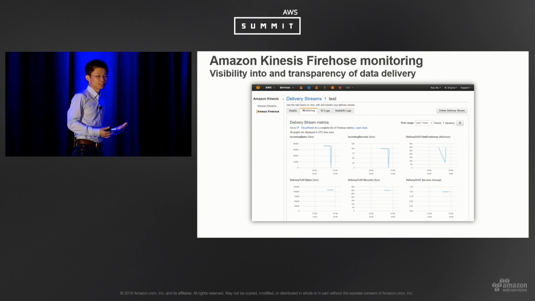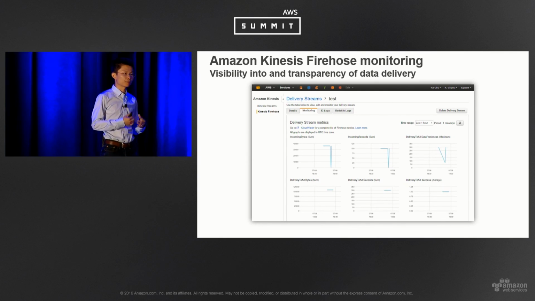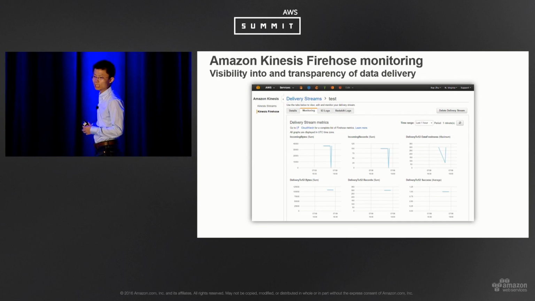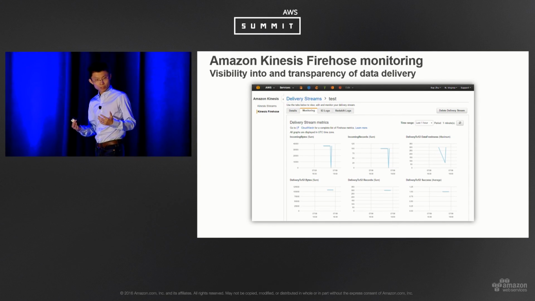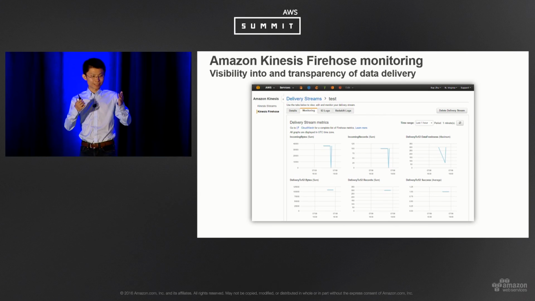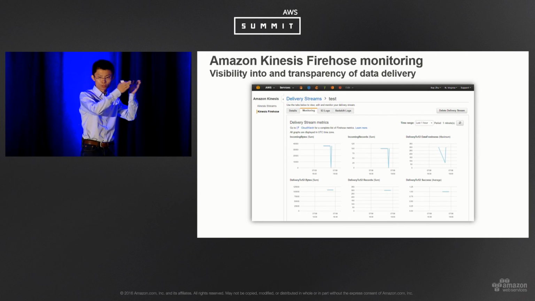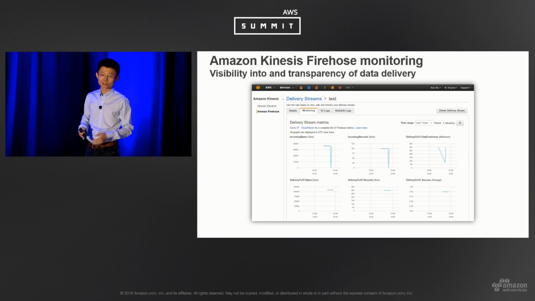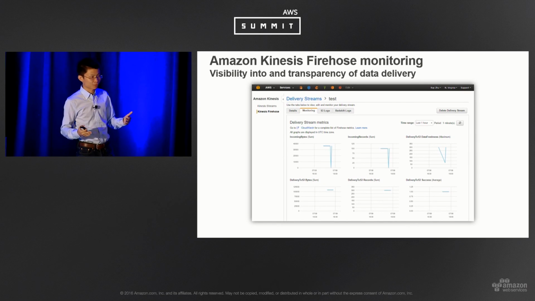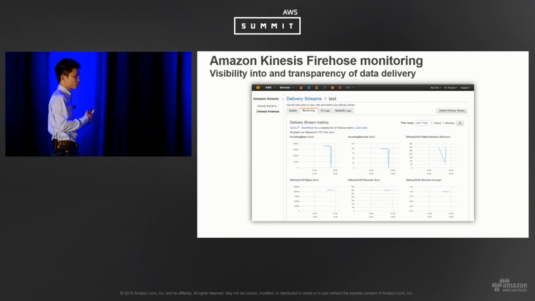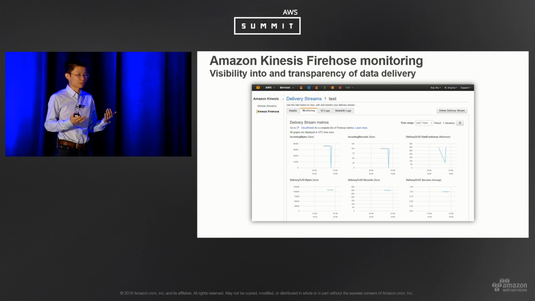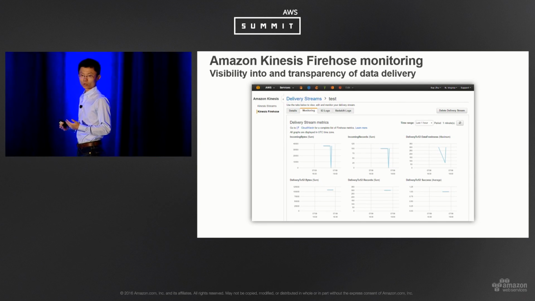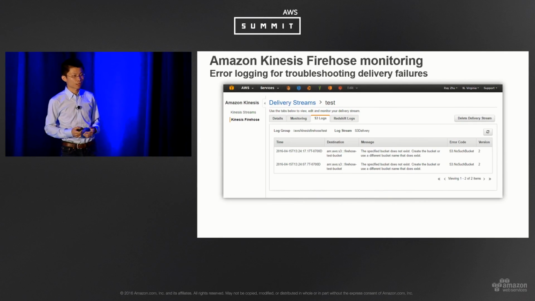Now, to compensate for that, Firehose offers a lot of monitoring capabilities so that you still gain a lot of transparency and visibility into what's going on. We offer many CloudWatch metrics where you can clearly monitor and see your data flowing from your data producer to the Firehose service and how Firehose delivers the data into your destination. You can see how many bytes of data have been delivered and transferred, how many records have been delivered and transferred, if there's any failure or not. So that's the metrics, and if there's any failure, we also log the error message through CloudWatch Logs.